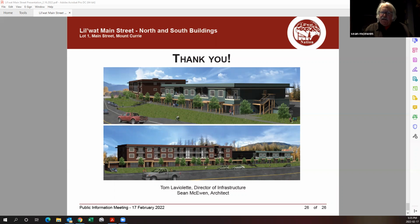This is definitely a first cut at looking at the development potential for the site, and it's a good start. We have to fine tune what we've done and make sure that the project keeps improving while it's on paper. So in conclusion, if there are no more questions, our next steps are to finish our conversations with the Ministry of Transportation. They've accepted our traffic study. They need to accept our drainage plan. Then we have to follow through with second and third reading with the SLRD. At the same time, Sean and I will be advancing our drawings and details for DP.